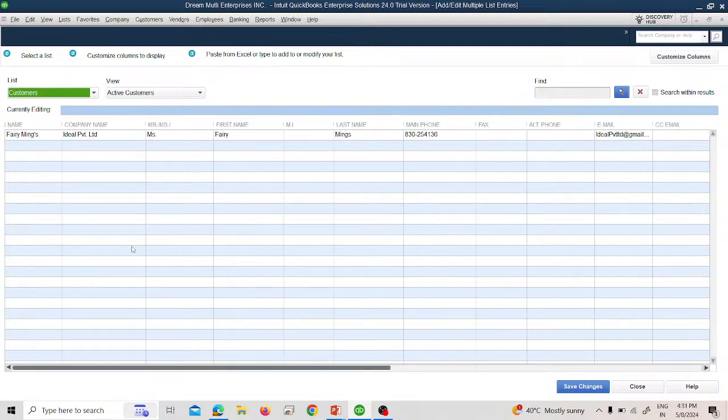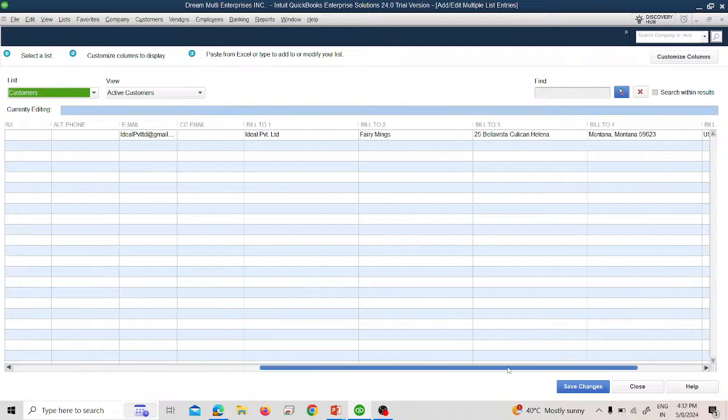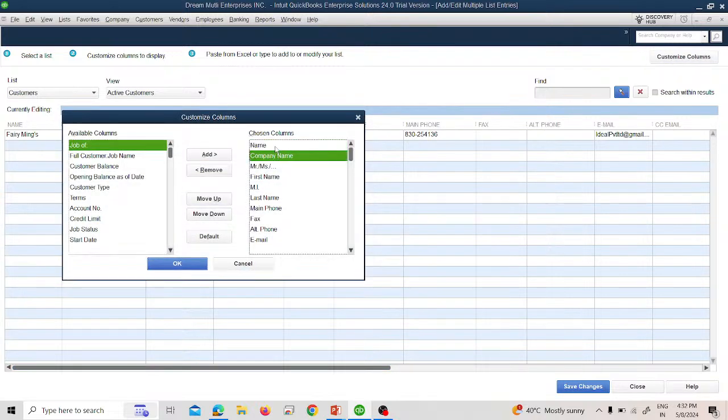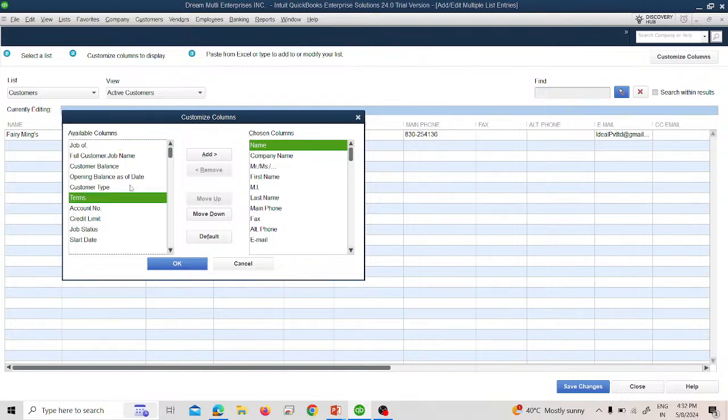I am just moving forward because the parameters or the details or all the options are same as customers, except a few different things that I am telling you while I am recording. Okay, here you will also customize the column. Same name cannot be removed, of course.